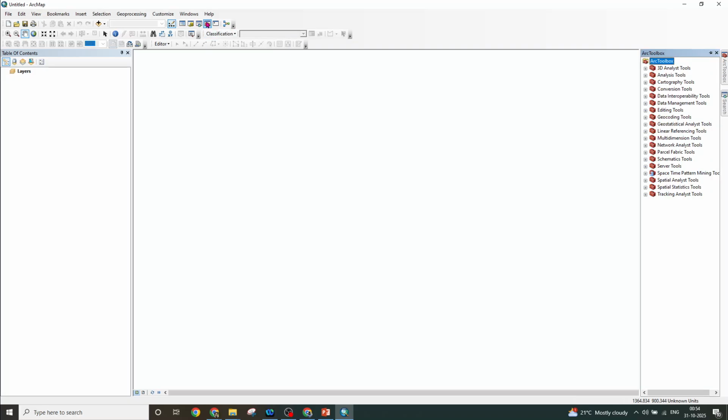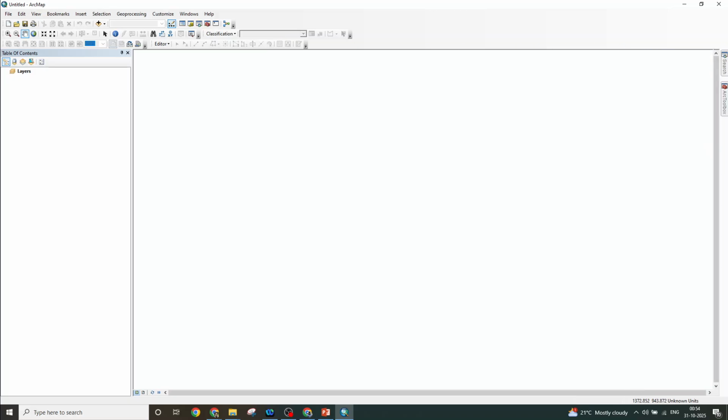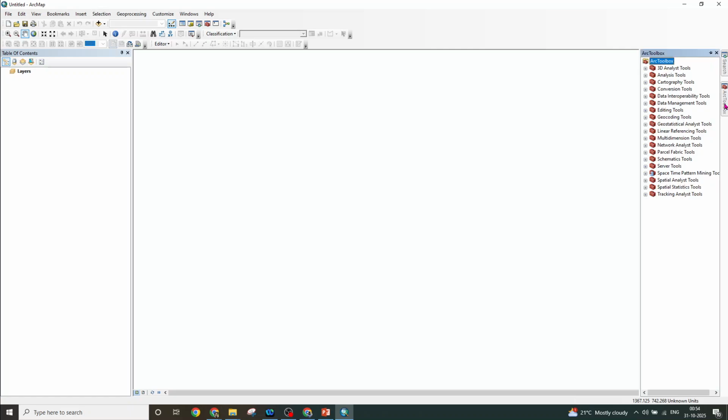You simply click onto this ArcToolbox, you pin it, so it will be pinned to this location. You click on the ArcToolbox, you will see all those tools that are required for your delineation. There are other purposes also, but as of now, we will use this ArcToolbox for our analysis.